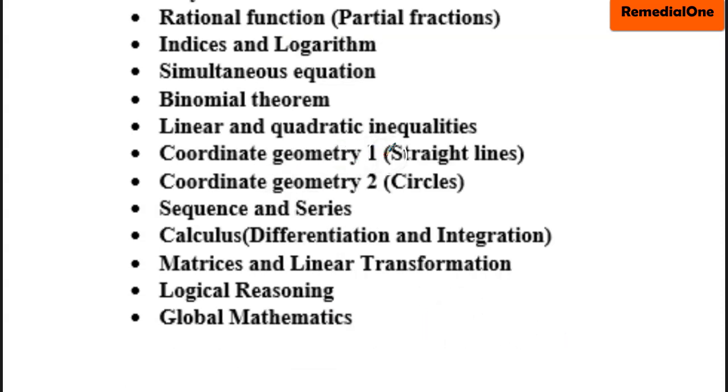Coordinate geometry 1, which talks about straight lines, equation of a straight line, gradient, angle between two lines, and so on and so forth. The details, you can go for the details. Coordinate geometry 2, that is equation of circles, sequence and series, calculus, differentiation and integration. And then we can talk about the application to matrices and linear transformation, logical reasoning, global mathematics.